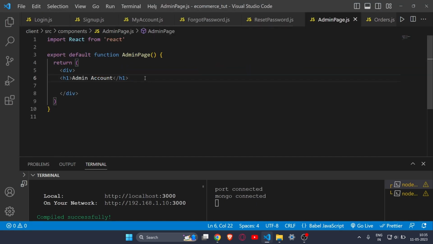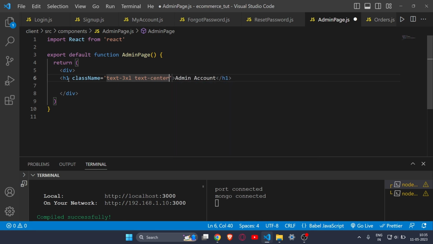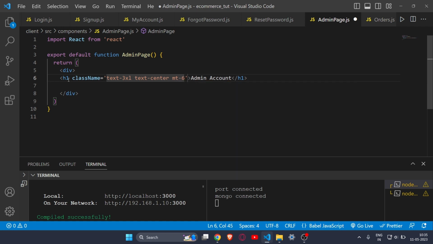So now let's write some more code in our admin.js. First of all, I will do some CSS for this h1 tag. I will write text-3xl, then text-center, and let's say mt-6, which is margin top 6.